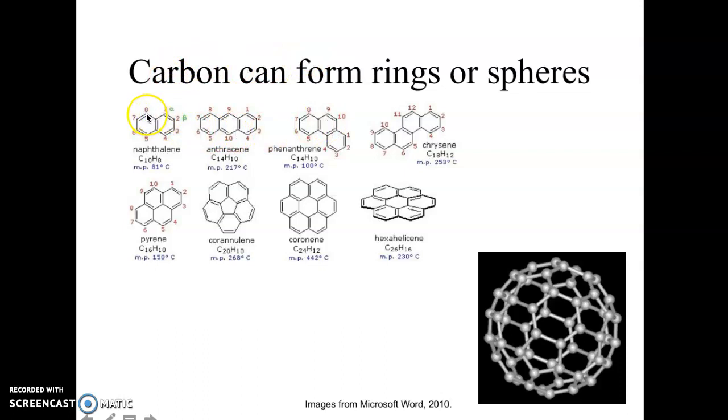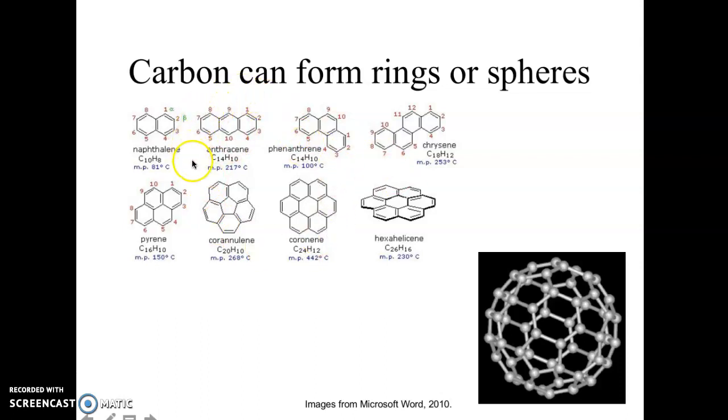Let's look at this one, for example. This says C10H8, which means that there are 10 carbons and 8 hydrogens. You can see each point of this sphere, excuse me, is a carbon. They're numbered 1, 2, 3, 4, 5, 6, 7, 8, and then there'd be a 9 and a 10 right here as well. And then obviously we're going to have hydrogens bonded off of those. So you can see that they can change shapes and be three-dimensional, which is very interesting when you think about it.